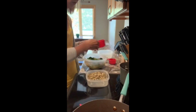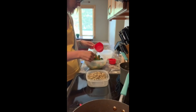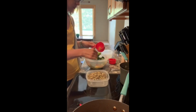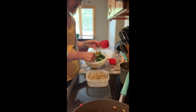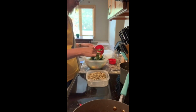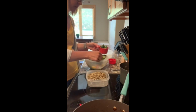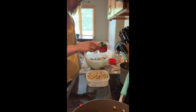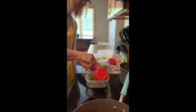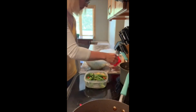Now I'm going to put a good cup of vegetables in there. And this turned out super pretty as well. Like I said, you get a great color combination with whatever you have on hand to use. And you can just stack it in there too. Just make it however you would like. So I'll put my veggies in there.